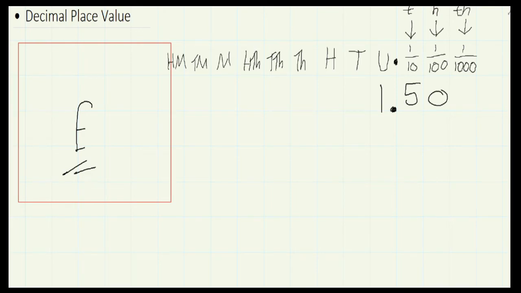But what happens if I have something like 30 pence? Well, I'd have 3 tenths of a whole unit, but would I have anything in the units? No, and you always have to identify with some value in the units column, don't you? You can't just write point something, you have to write a 0.